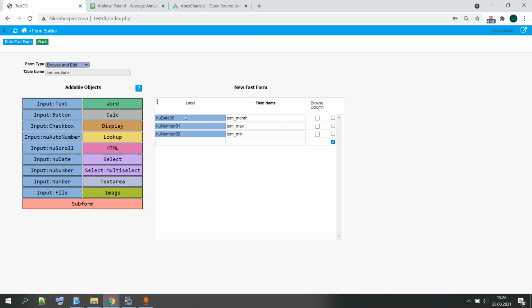Here we can give the name of the fields, for example month, temp max, temp min. Here we can indicate the fields visible in the browse form. We would like to see all of them.